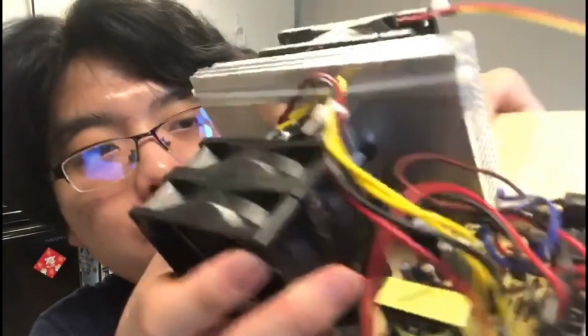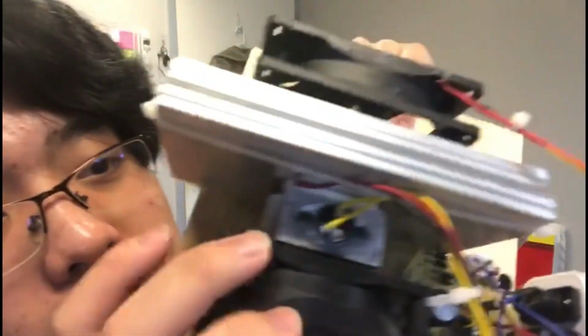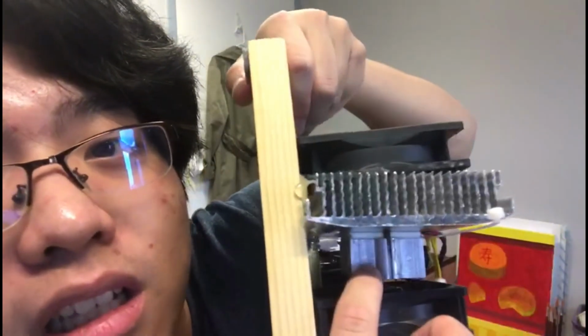But how do I know it's really cooling down? Because on the cooling part, on this metal, you can clearly see the condensation, and from this angle you can see it. So I think the problem is with the sensor. Maybe, yes, I bet. So all in all, this air conditioner is really a success, and I will use the system to help me pass the summer.